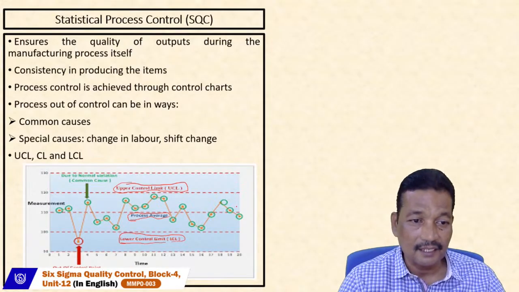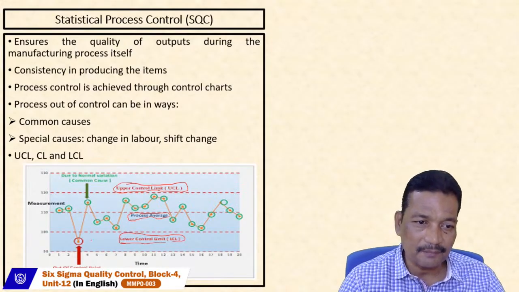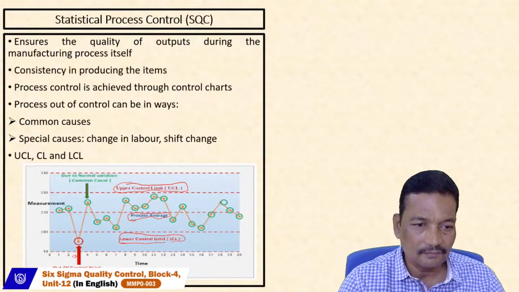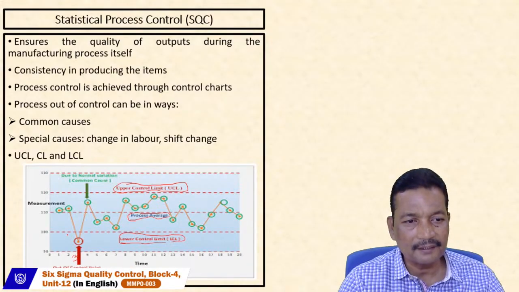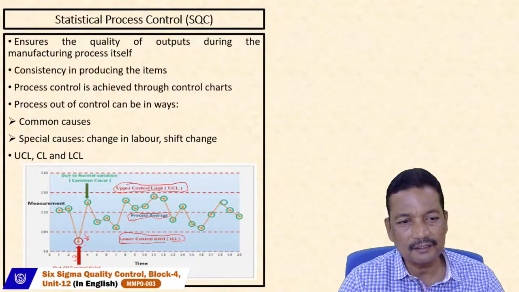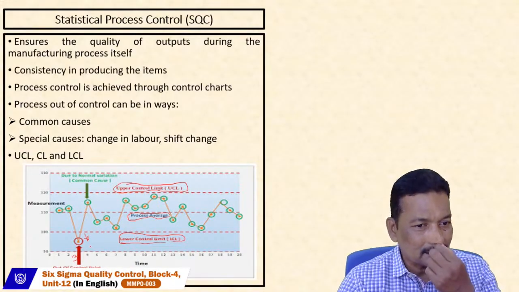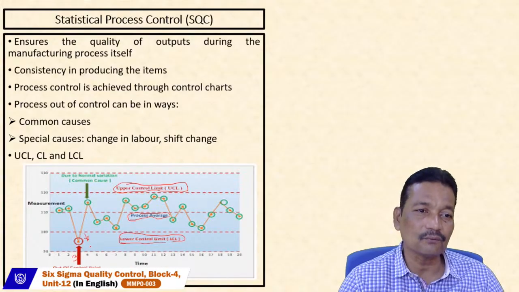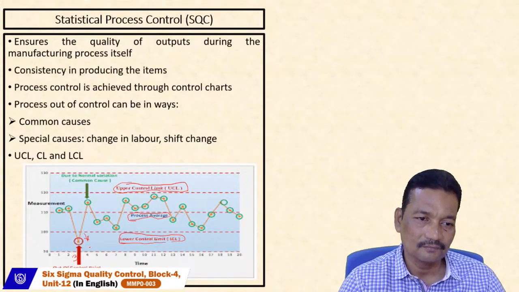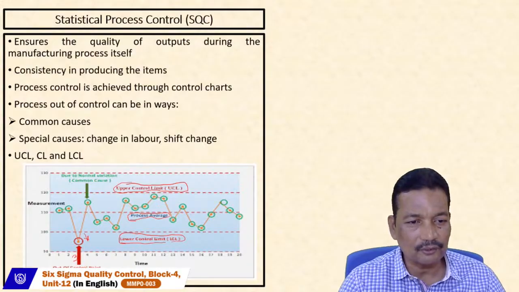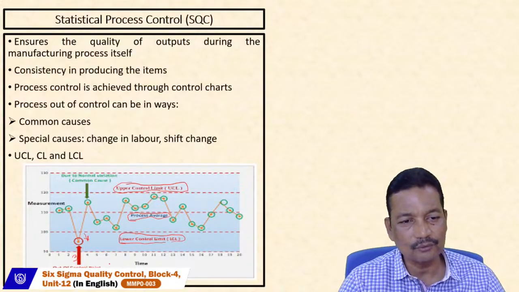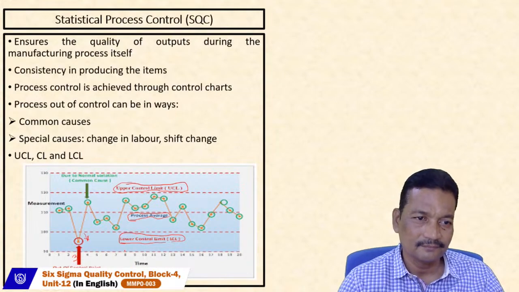We have plotted it. However, at this time value of number 3, what has happened? This is the lower control limit. This has reached the lower control limit and gone downwards. That means the process has gone out of control. So when it is out of control, we call it as those are due to the special causes.